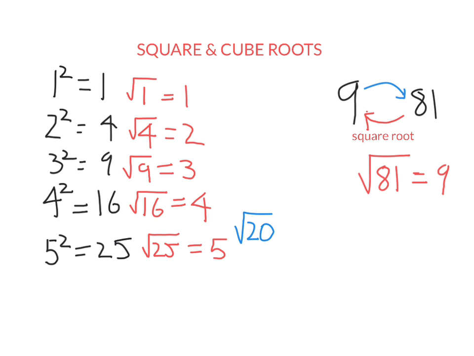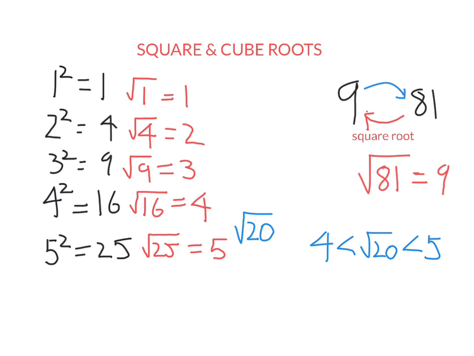So how I write that mathematically, I write 4 is less than the square root of 20, which is less than 5. Another way to say this, the square root of 20 is between 4 and 5. It's actually about 4.47. So even if we have to square root a number like 20, we can't really find off the top of our head a number that you multiply by itself to get 20. But what we can do is estimate it. So when we're square rooting a number that's not a perfect square, we can find two numbers that it lies between. Alright, so that's all for square roots.